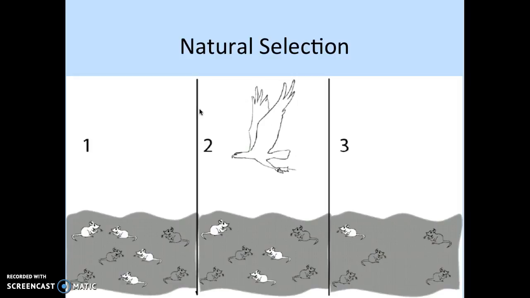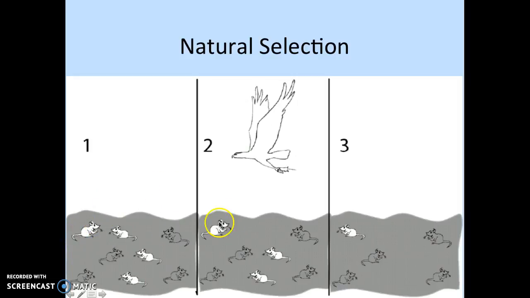So just like I said, today our topic is natural selection. This is the actual mechanism in which evolution occurs. And in this photo, we see that natural selection can happen in three places. Last time we talked about the four factors. These four factors must be present in order for natural selection to occur. So in this case, obviously there needs to be an overpopulation in frame one of mice. Once there's overpopulation, there are variations, right? There are differences in the mice. Some are gray and some are white.